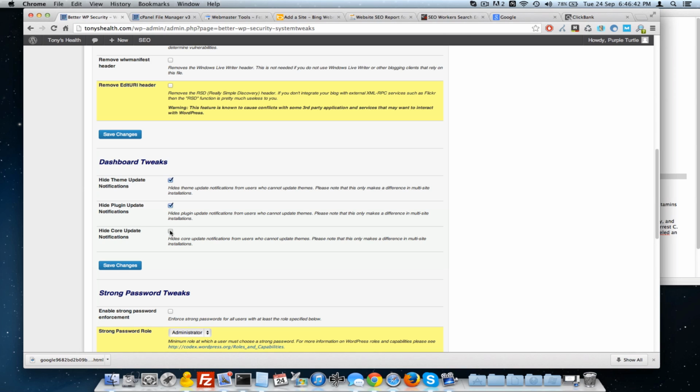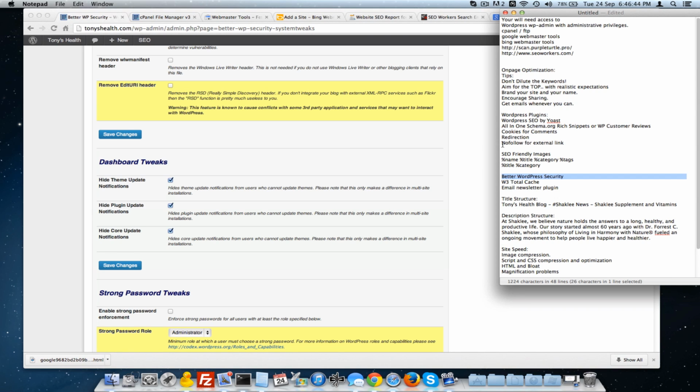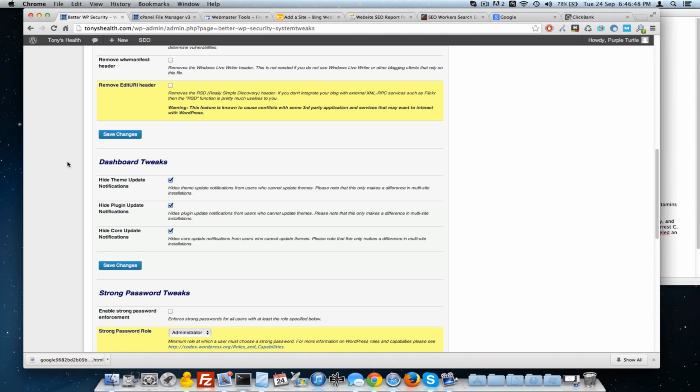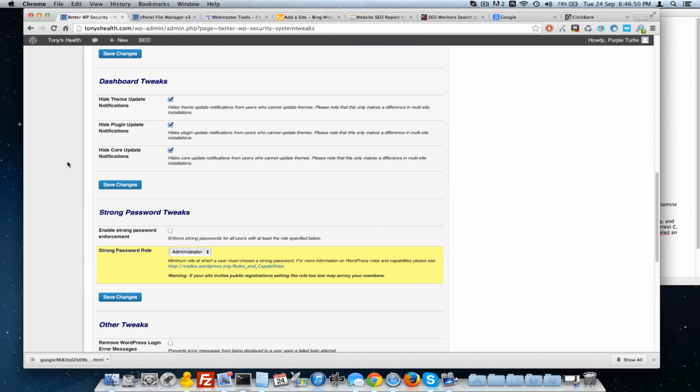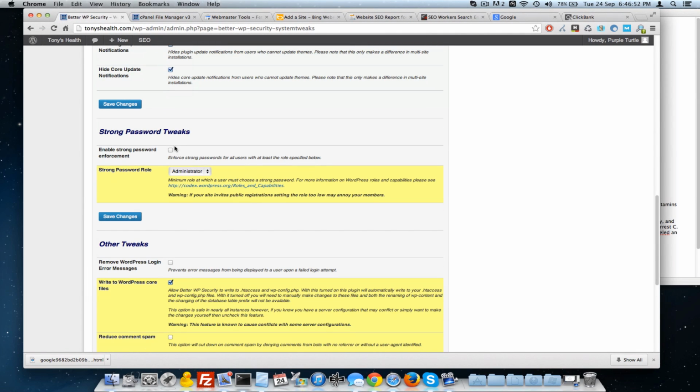And I know that we're going to put in an email plugin, so people may be logging in. I don't want them to know that this WordPress is out of date, or whatever the case may be. And again, the strong enforcement of the passwords means that it's got to be like 6 characters minimum, one special character, and 1 number. So that's up to you.